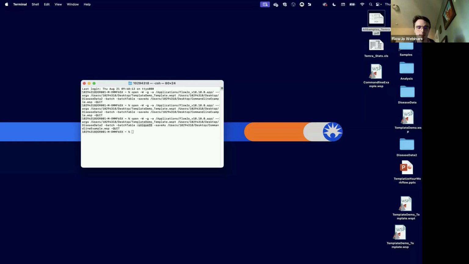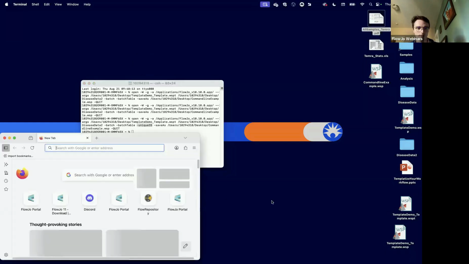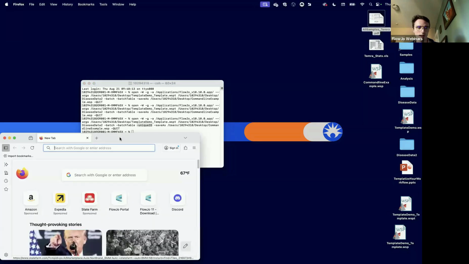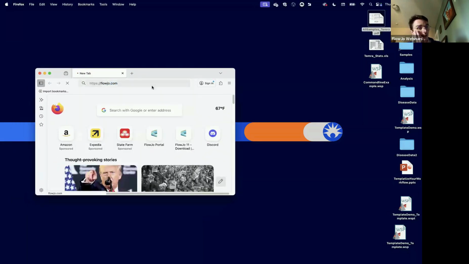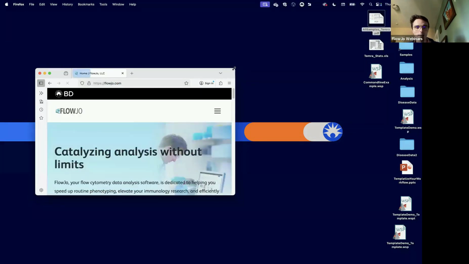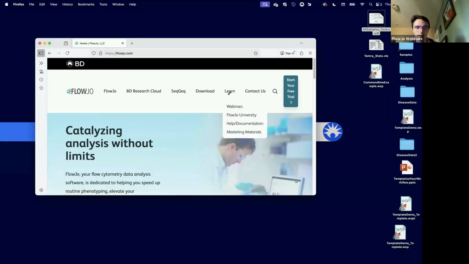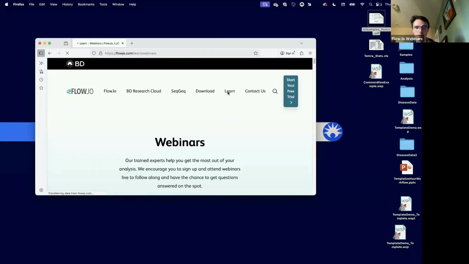Let me just open up a new Firefox browser. Firefox, there it is. If you go to our website, flowjo.com, the webinar will be available in a little bit under our webinars tab, which is under the Learn.